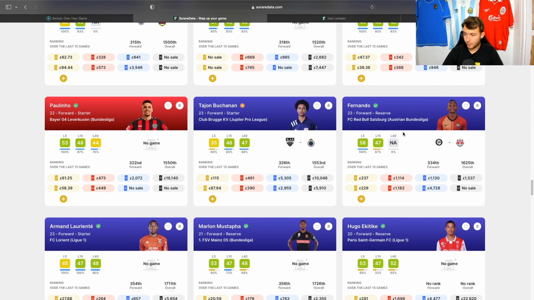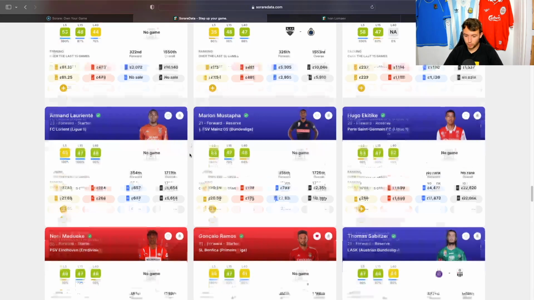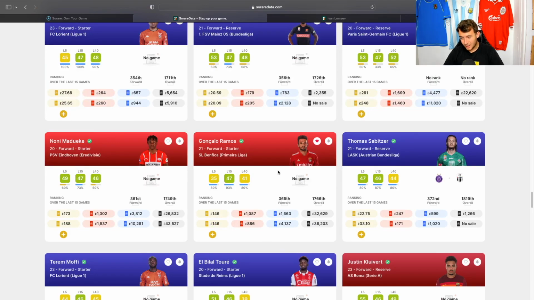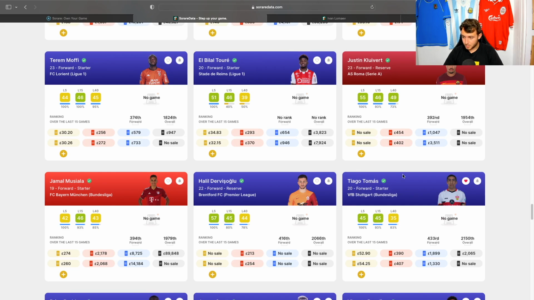Fernando's been excellent so far for Salzburg. £229 just isn't going to work for us. Madueke, Ramos. There's some really nice forwards here. They're just way too over budget, to be fair.